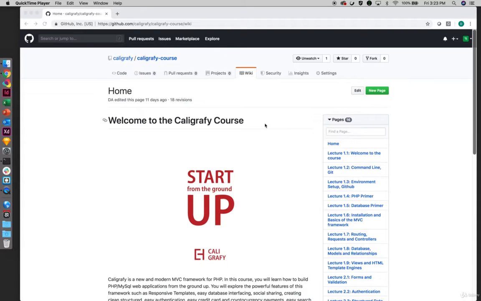So hopefully we'll understand them more. We're going to learn the basic format of what a controller is, and how we can code it and how we can use it. And we are going to learn about another concept, which is the request concept, or the request class, that is contained within calligraphy, and what it allows us to do. So this is a little bit of a summary of what we're going to do in the lecture today.